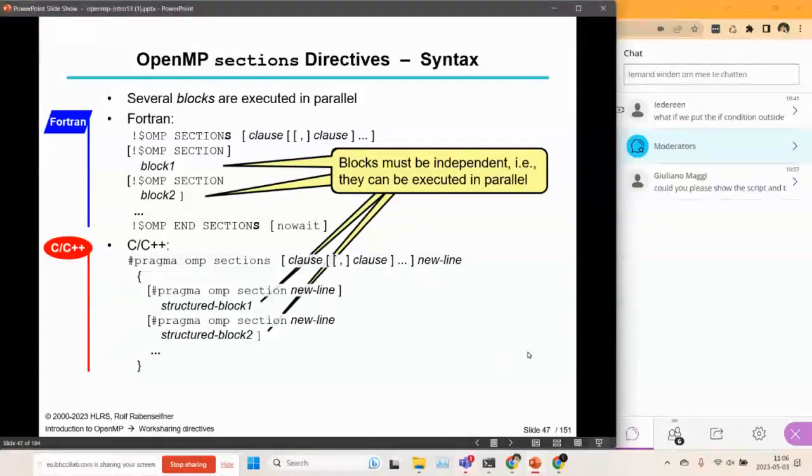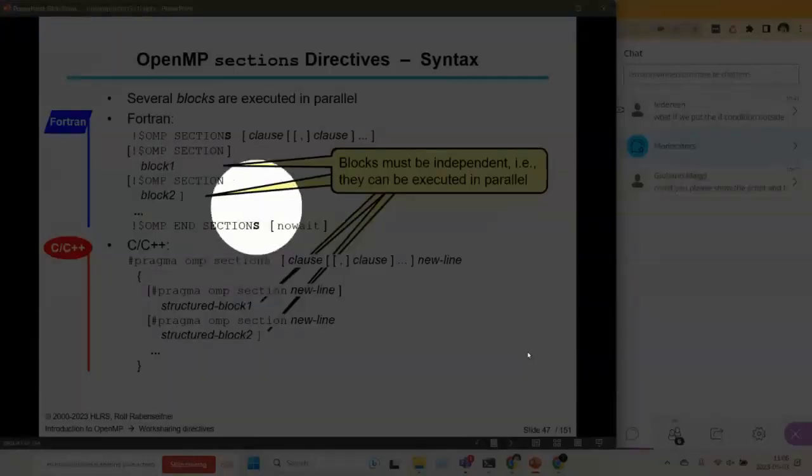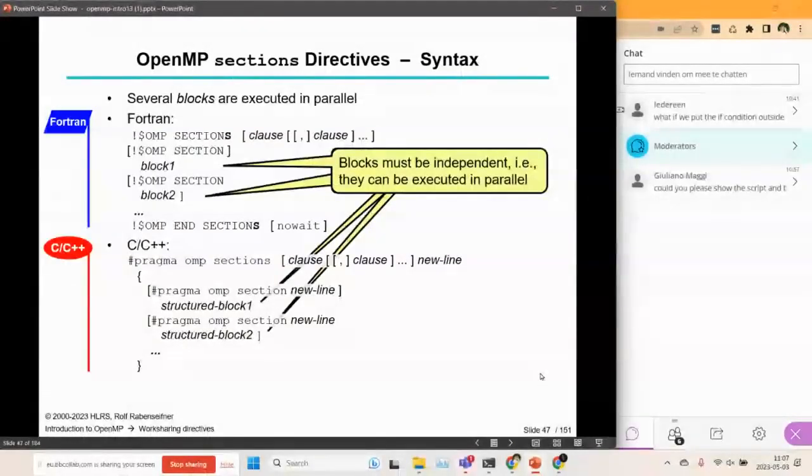So basically, the syntax is pretty straightforward. You have just the sections directive with 0 or more clauses, and each time you have a section on a new line. You can, if you want, have 1 section directive per section.